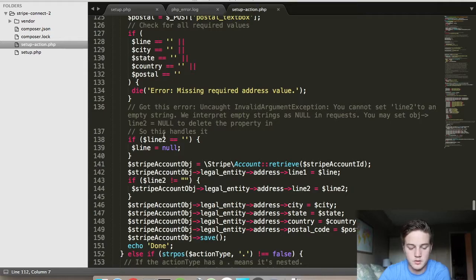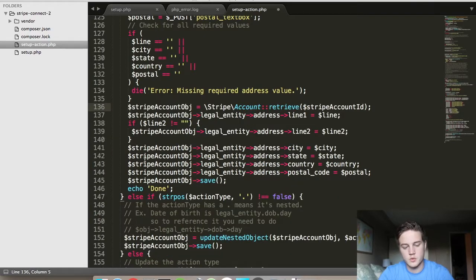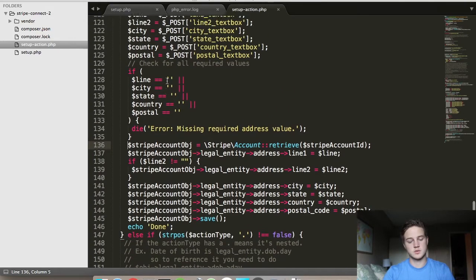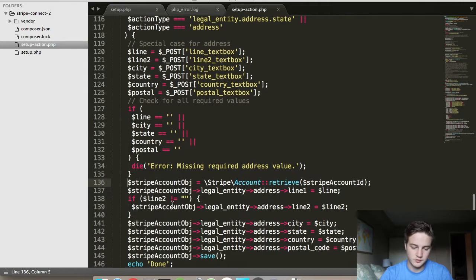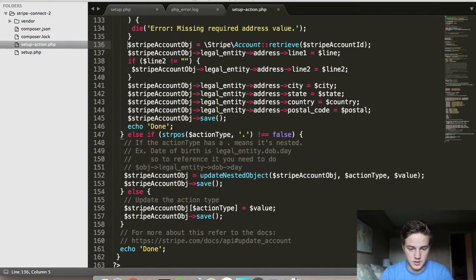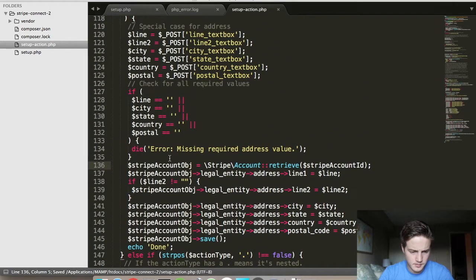Line 2 is not required, but they do require that you don't save line 2 if it's the empty string, so that's why I have this little if statement, and then I assign it all, and I hit done. So this one's another special case: special case number 1, special case number 2, everything else should fall into one of these two, so hit save, head back over.